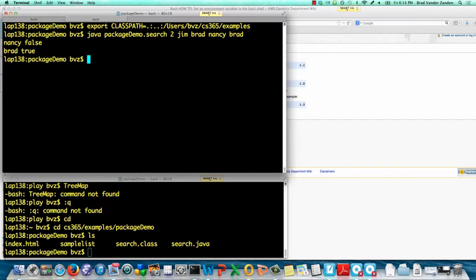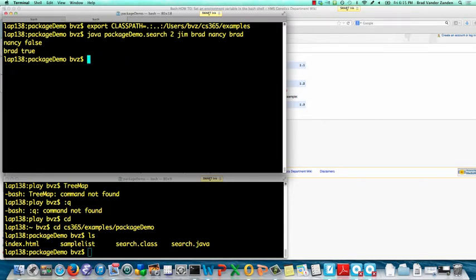So the way that Java finds the directories or the files once you have specified the class path is it goes through your class path and simply appends the imported package names to each of them. So remember I said import package demo dot sample list. What it's trying to do is first see, with the dot, if it's in the current directory. So it's going to look to see if it can find something called package demo / example or / sample list, which it won't.